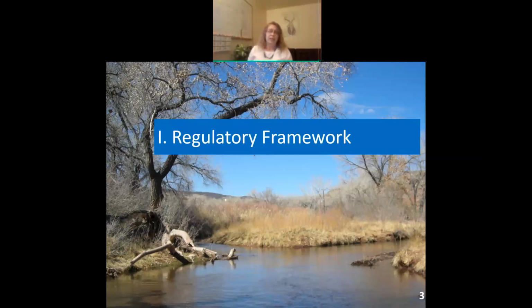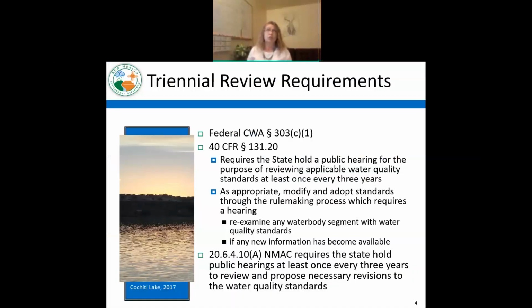So what is a triennial review? In short, it's a review of the state's water quality standards, and it's called triennial because it's supposed to occur at least once every 3 years. There are more details on what is reviewed and the process to conduct a triennial review, including holding a hearing, and I'll discuss that a little later in the presentation. But to start off, we wanted to provide some high-level basic regulatory background that sets the reasoning.